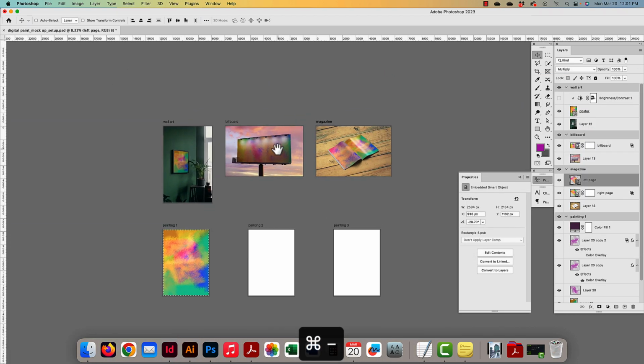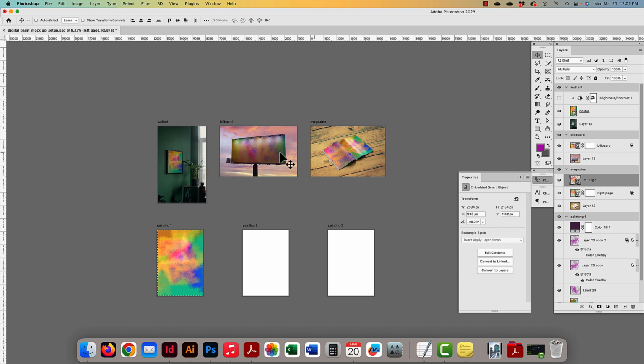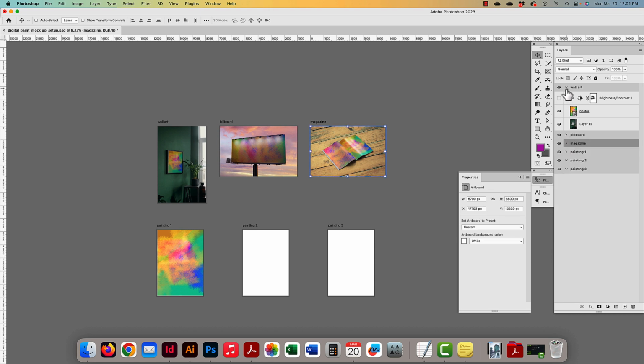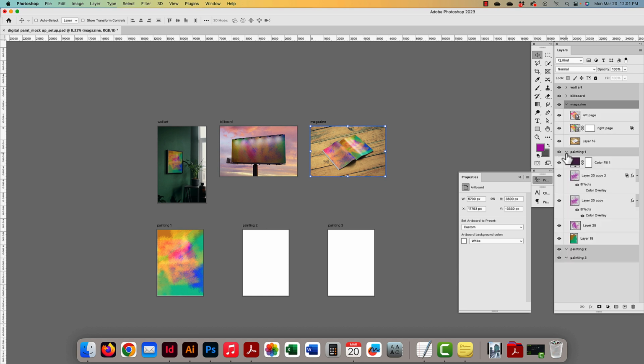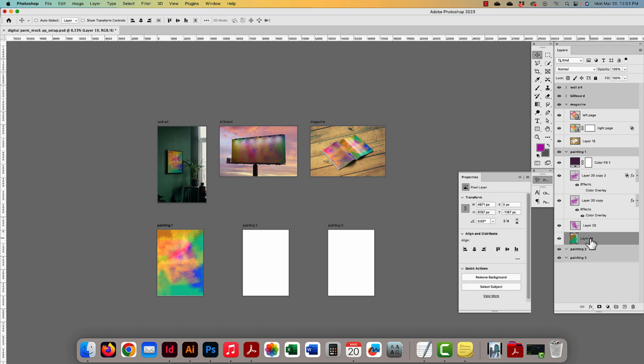So once again, we looked at setting up our mockups so we could quickly use smart objects to place in our digital painting. We quickly looked at digital painting using brushes, different brushes, brush settings, changing the brush settings, using color and swatch panel to create whatever creations you want for digital painting. Then we also looked at all the different methods of how we can now interact our layers together, which if we look at our one painting, I use multiple layers.